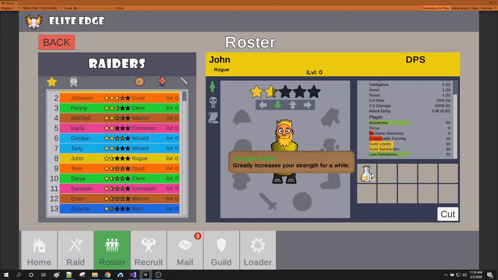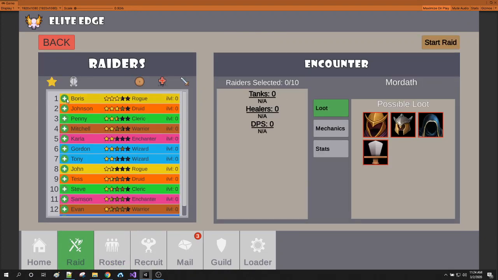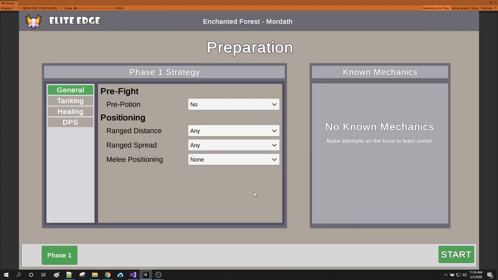And then when you actually go into the sim and use these things, and I'll show you that, they will consume the potions. So on the general screen here, there is a new strategy to be able to pre-pot.